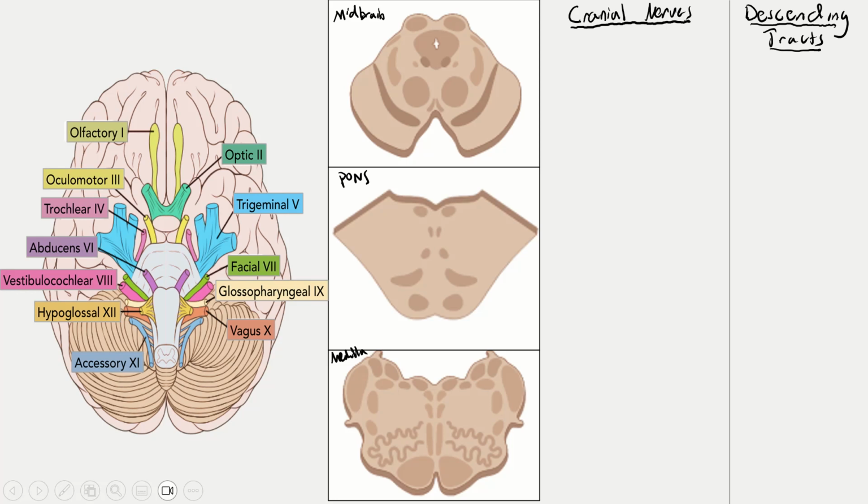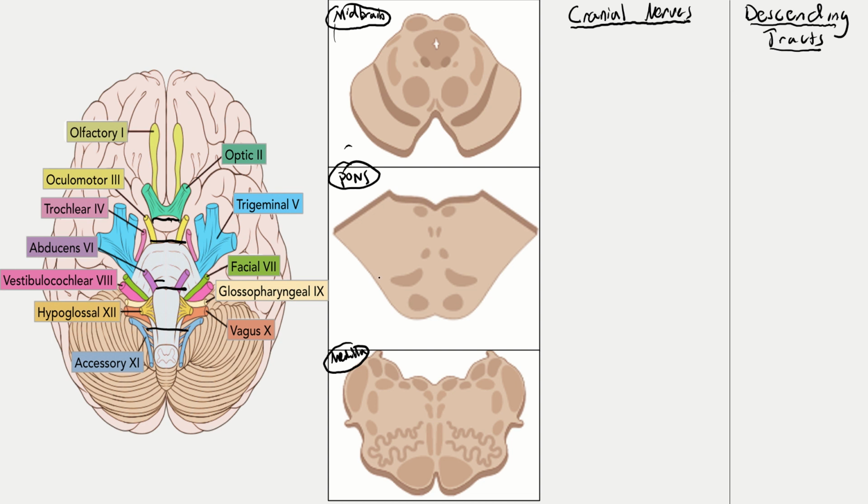Perfect. So let's go into the different parts of the brainstem. First we have the midbrain, most high up. Then we have the pons, second part, and then the lowest down, we're going to have the medulla. So around here is going to be your midbrain, around here is pons, and around here is going to be basically your medulla. All right, so those are the parts that we're looking at.